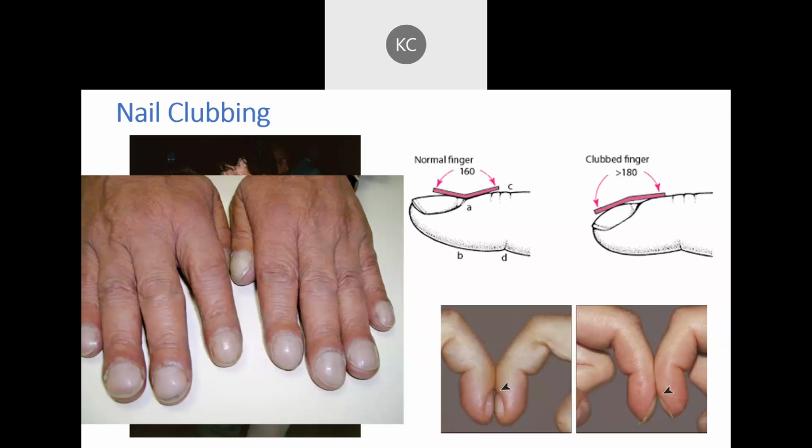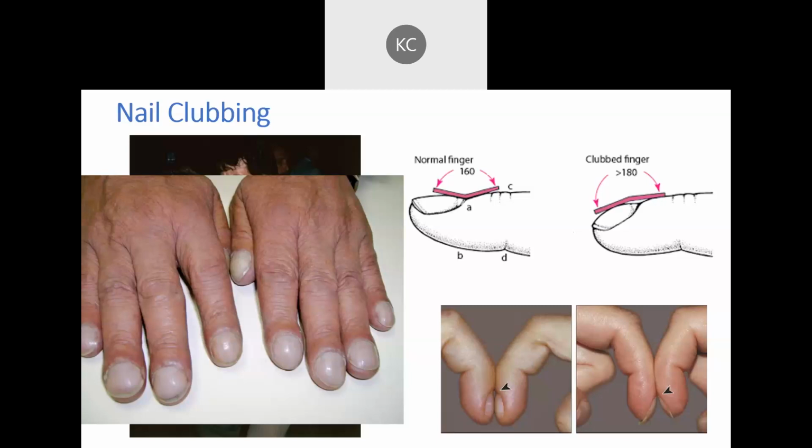All right. You can also look at the profile of the finger and the nail. Here, if you have this decreased angle, this 160-degree angle, this is more or less normal, without the Shamroth sign. And then here, this is when you have an increased angle, all right? Greater than 180 degrees would indicate clubbing. You can also notice that the nail is more bulbous, more swollen in this right image than in the left image.